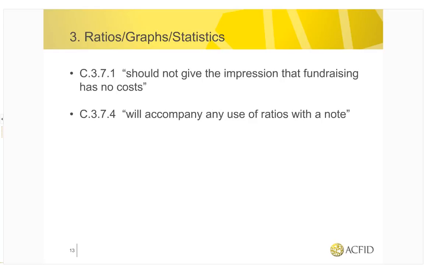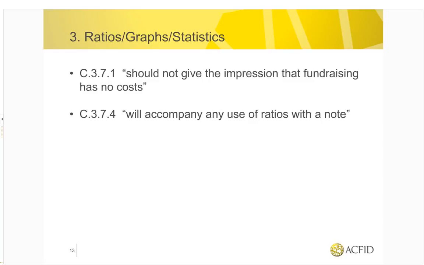For anyone who's a statistician, you know that there are always ways you can present things that make things look a bit better than the picture is. So for that reason, the code does require, when you use charts and ratios to explain administration and fundraising costs, that those charts and ratios are accompanied by notes to show how the underlying figures used to construct those charts and ratios came about, where they came from. That could be as simple as these figures came direct out of the financial statements, so they're just a transformation of what's in the financial statements into a different form. Or you might have to say that fundraising costs include these items, but don't include these items. So it's just clear to the reader what they're looking at.